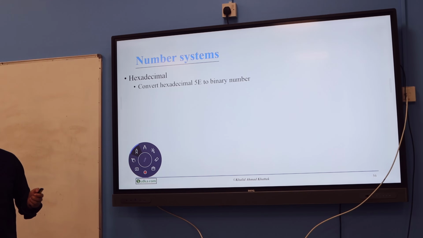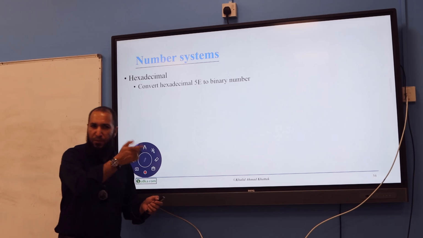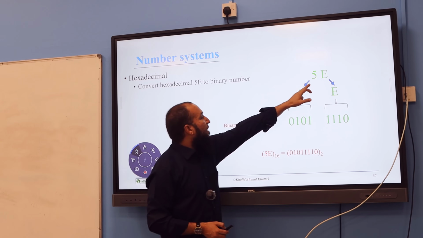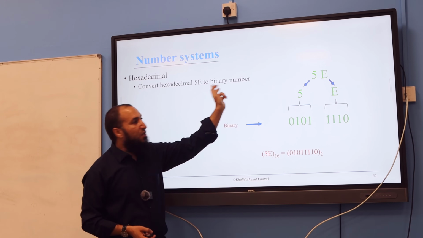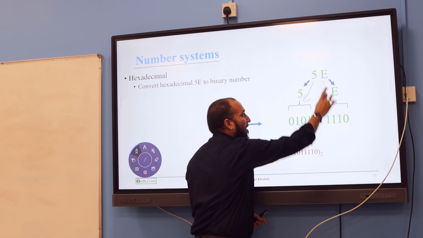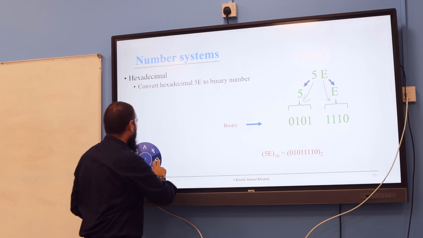We go from hexadecimal to binary. We went to denary first, now we want to go to binary. This is easier compared to that one. What do we do? We write this which is in the question, 5E. You can go from here directly to there, it's fine. But the reason I did it here is just to make it easy for you to understand.